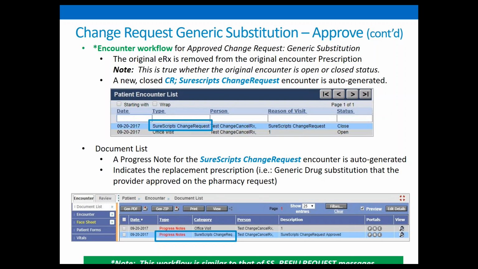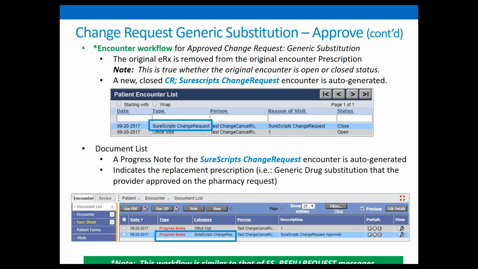It is not going to stay in an open status for you. The only place you will see it is under encounter history. So as you see there in my snapshot under encounter list, you do see a SureScript change request encounter closed status that the system auto-generated because you approved to change the prescription.